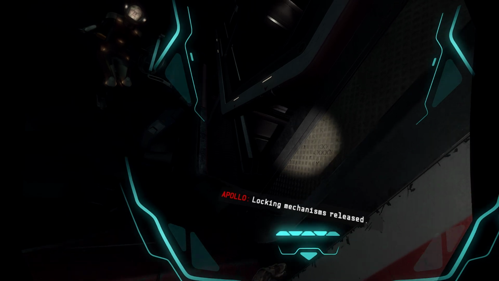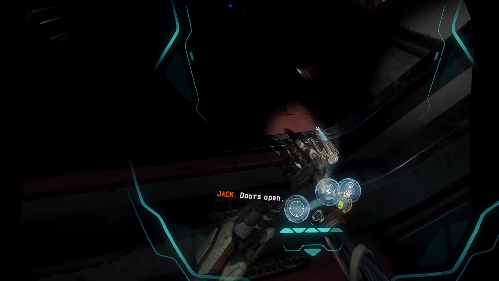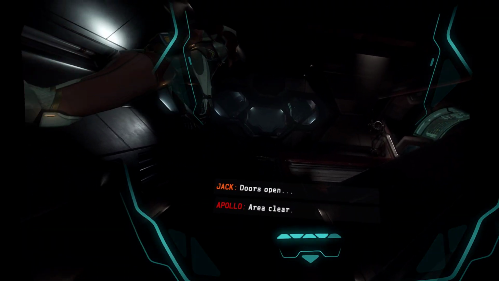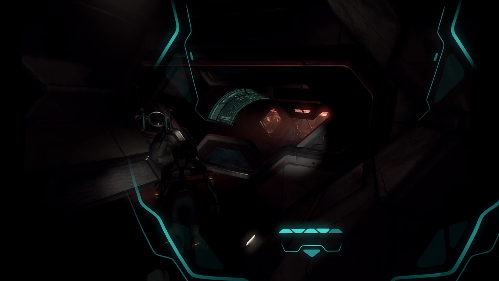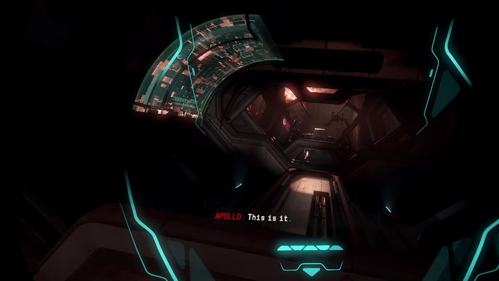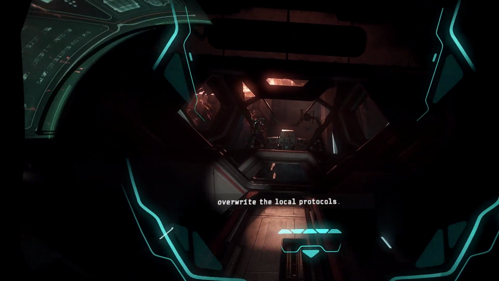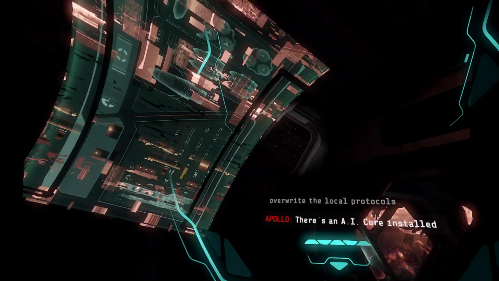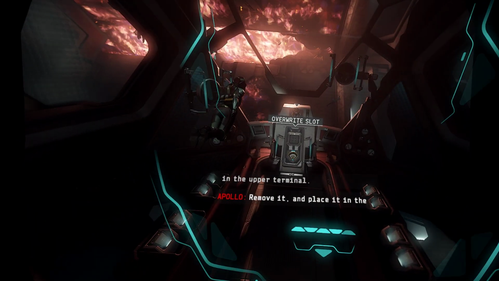Locking mechanisms released. Doors open. Area clear. No biomass presence. This is it. Jack, I'll need your help to overwrite the local protocols. There's an AI core installed in the upper terminal. Remove it and place it in the overwrite slot.